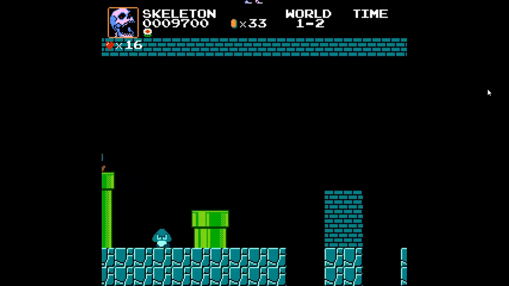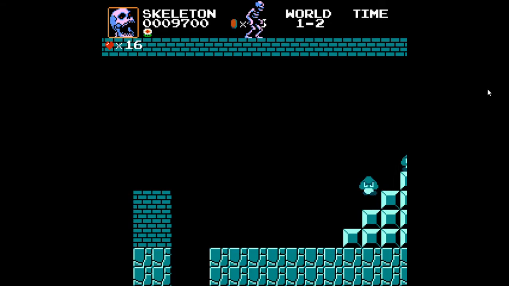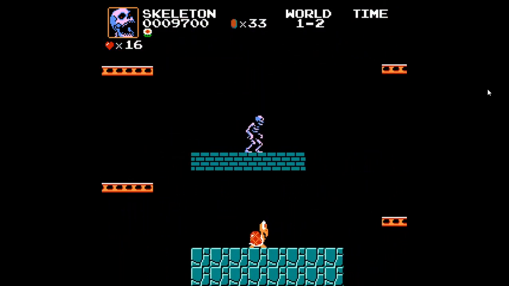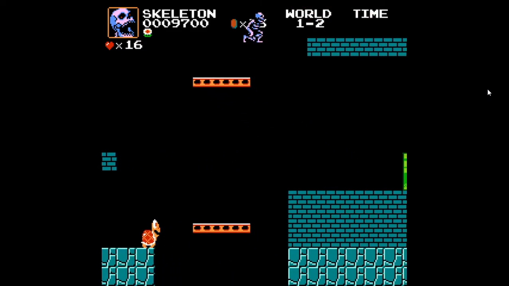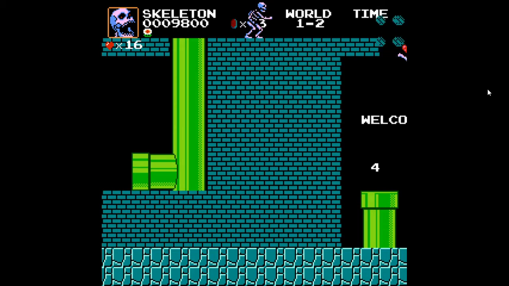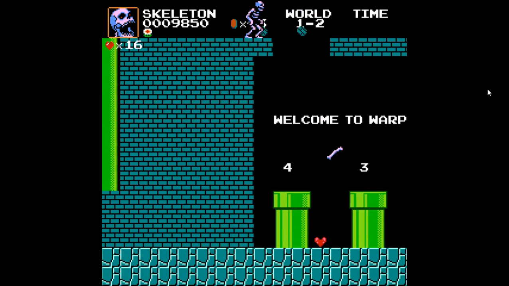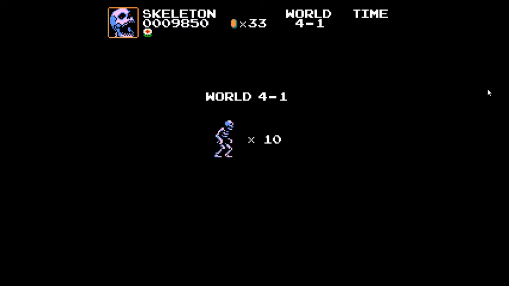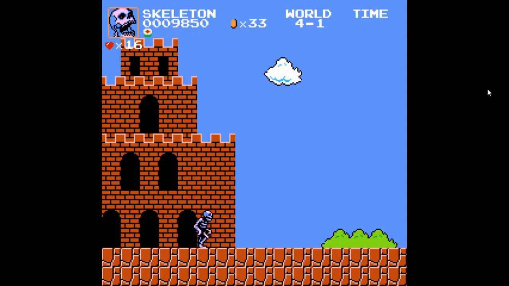Okay, so we got 33 coins. By the way, I put on some cheat codes too, so we have no time. We can't take damage. That's one thing I didn't make, but there's no time. You have infinite ammo, so I can just throw these bones all over the place. And then we're going on to 4. Yeah, world 4 already. What'd you think? It was going to be world 2? Nah, I don't think so. Alright, 4-2.